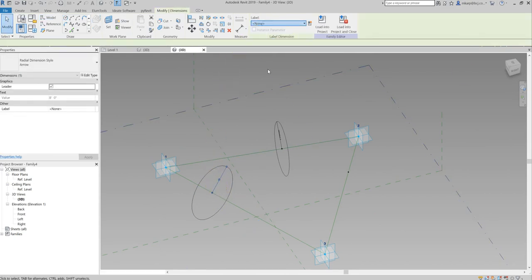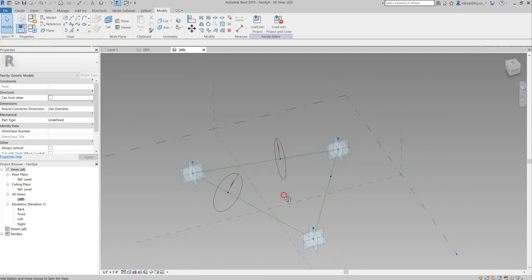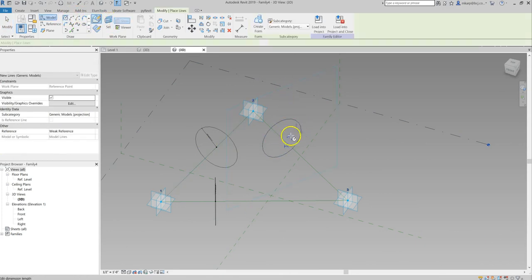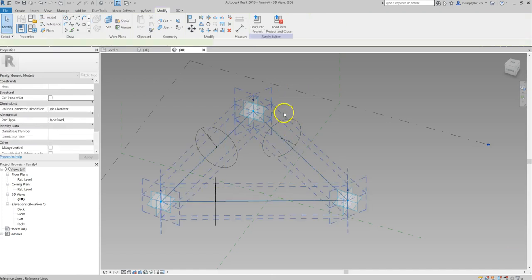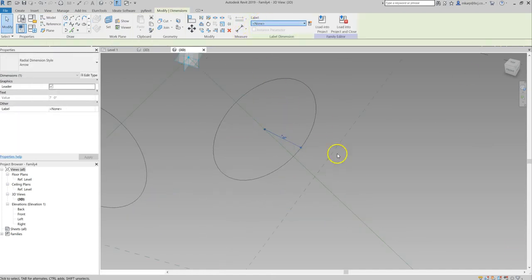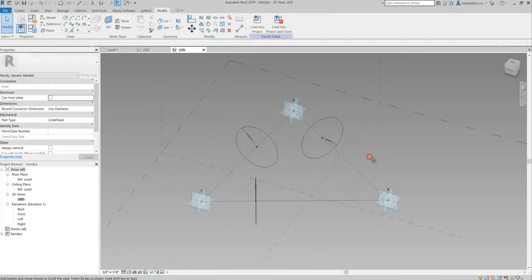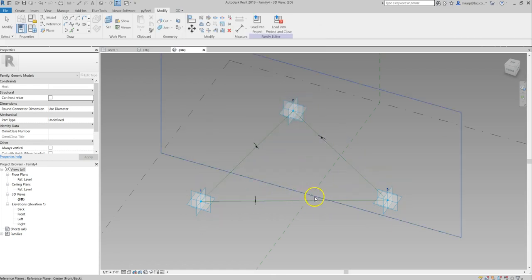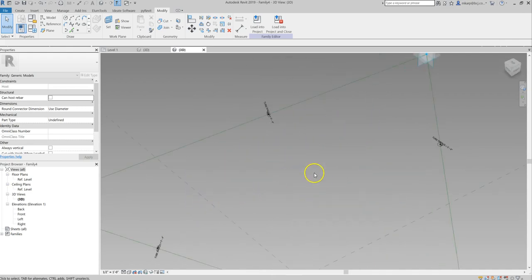I'm going to tie all that to the same parameter. Again, that's not the size we want, but we're just making the parameter. Alright, so now, for one, I can come up here and make my tube radius something more reasonable, like 4 inches. And we'll see all those shrink down the way they're supposed to.